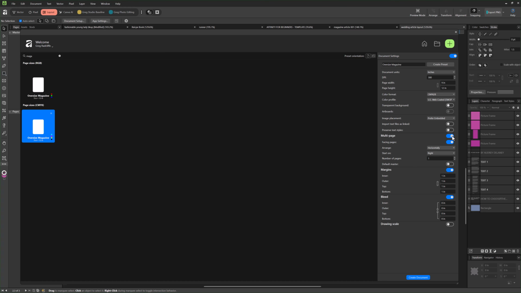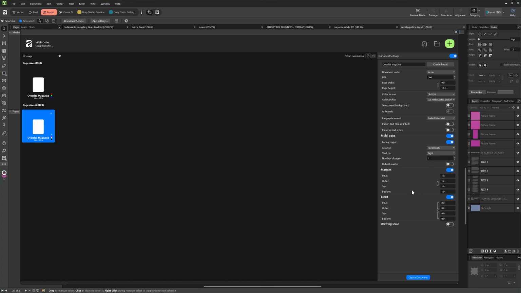So whenever you set up multi-pages here, you're now having facing pages. You could have it be something like this, where you turn that off, and suddenly you're going to have multiple pages, but you're just going to have individual single pages. We want facing pages, so we have that left and right page, but then also you may have a cover page, so you may not want that to start immediately on the first page. And so we see here we have facing pages, we have start page on right. That lets me know that I'm not going to have a left page on that first page because that's going to be the cover page. So we're going to set that to right.